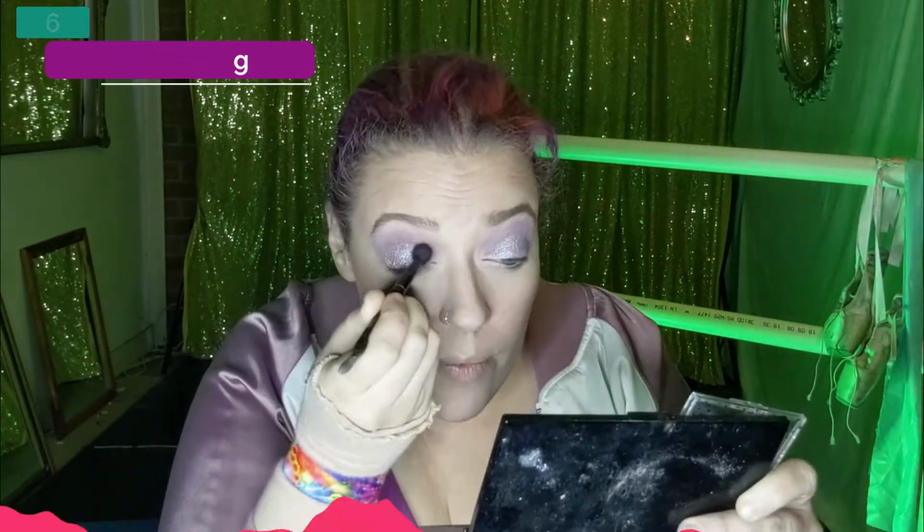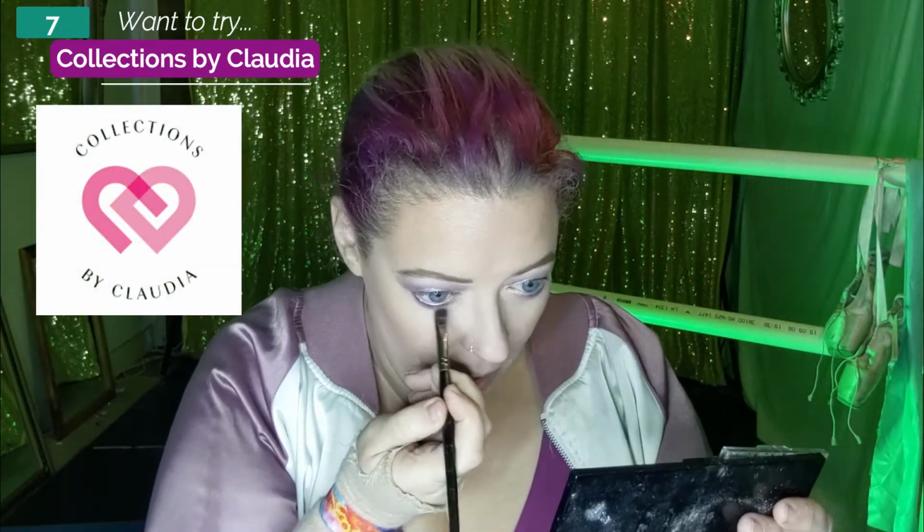So that's my newbie. Now I want to talk about a couple of things that I want to try and review, that I haven't got yet or haven't seen yet. I really want to try a Claudia Dean leotard. Collections by Claudia, I think, is it Claudia Collections? Collections by Claudia. I really, really want to try one of her leotards, but here's the thing.